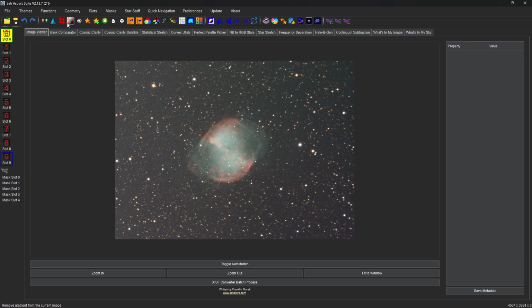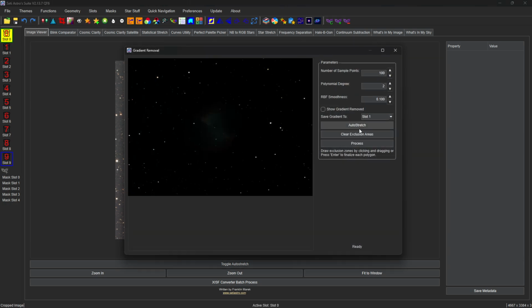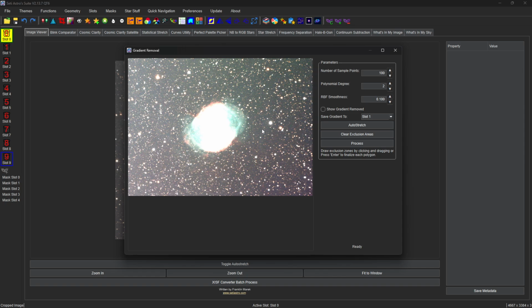I'm not going to use Graxpert, but I want to show you his background gradient remover, his ABE. We're going to do an auto stretch, and I know that there's a lot of faint nebulosity. You can just sort of see it in this overstretched image. So I'm just going to draw out a mask, like so, and then process this mask.